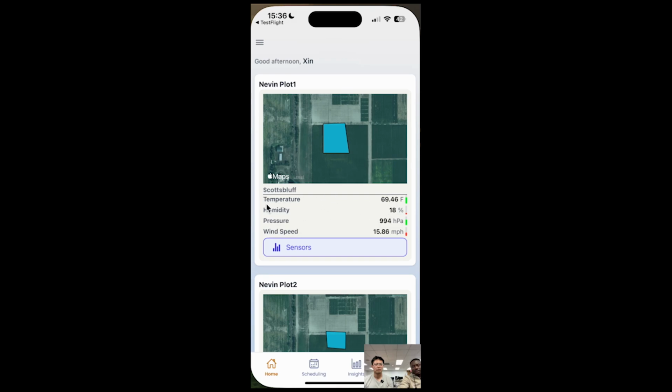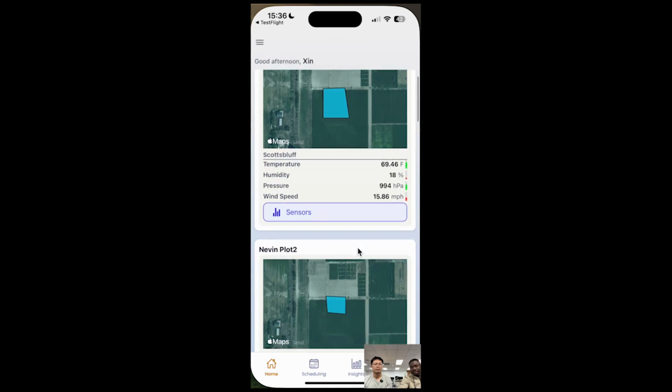Below that, the location of the field and also some weather information, which is fetched from a nearby weather station based on the location of the field. And every hour, yes, that data is updated every hour. And right after that is a sensor button that will take you to a page where you'll be able to see charts of the sensors that have been installed for your field.